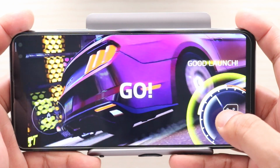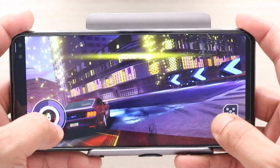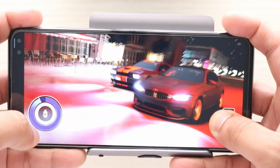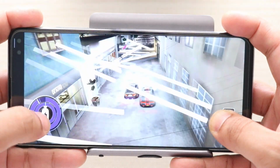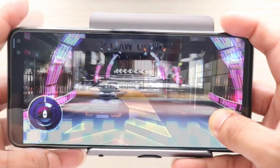I do not have heavy faith on Antutu's score, rather I care about real life performance. In reality, this is the truth. I have never had any issues playing any games on this smartphone. I love Forza and I have been really enjoying playing this Forza Street on this Redmi K30 5G Racing. I am amazed to see that even if it's an overclocked chipset, it doesn't get that hot.